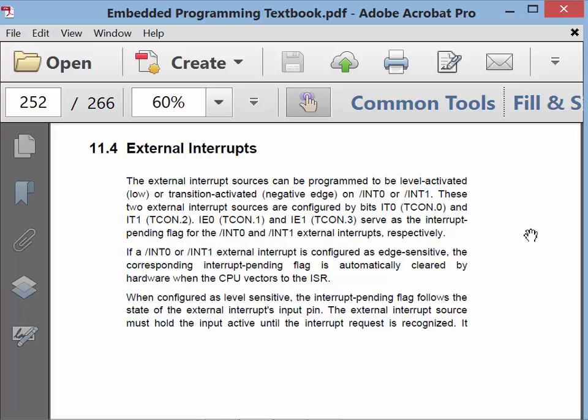But you have to tell the microprocessor that you want a particular pin to use as an interrupt. Right there. So when you do that, and I went through the crossbar already, you would tell it that you want to use those particular pins as external interrupts. There's two of them that are normally edge sensitive, but they can be set up as level sensitive. But those are external pins that we use.